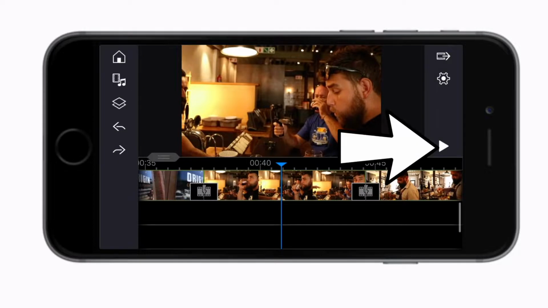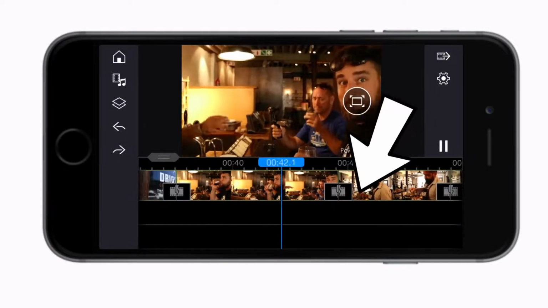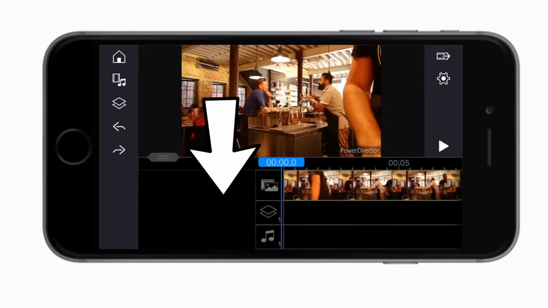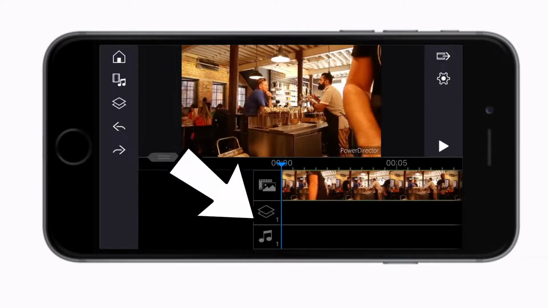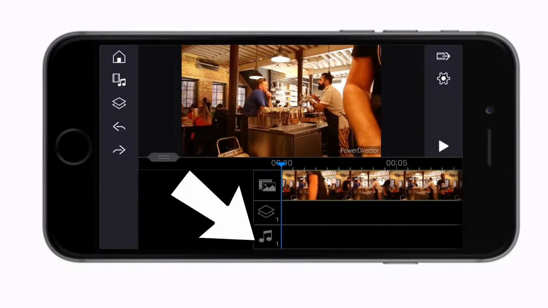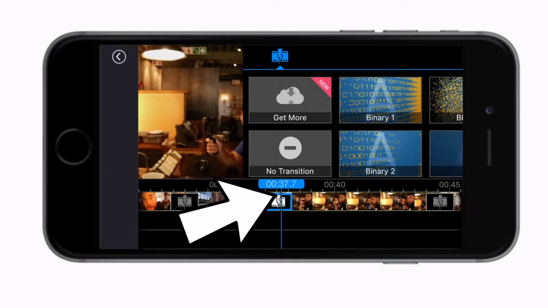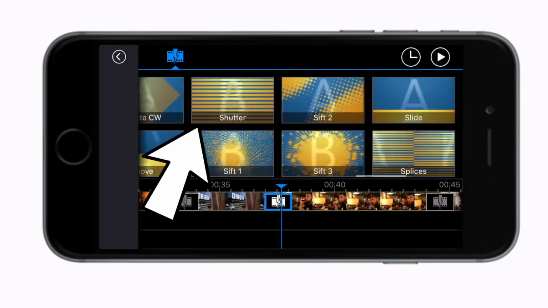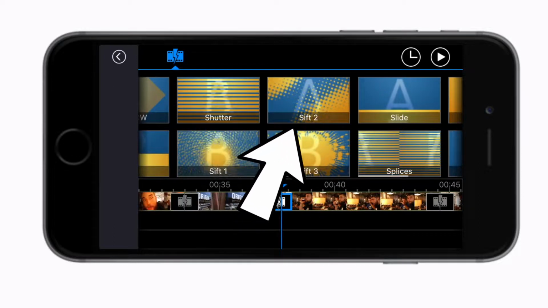This is the play button to preview your edit, and this is your timeline. This here is the main timeline or master track, and this is the second layer. You can choose to add more layers if you wish. Your audio will always be in a separate layer right at the bottom. This too can have multiple layers to add music, voice clips, and sound effects. This little icon that sits between your clips on the timeline opens up the transitions menu, where you can choose from a whole range of different transitions.